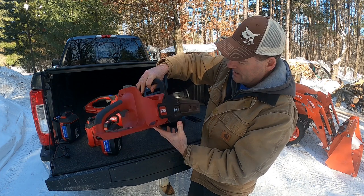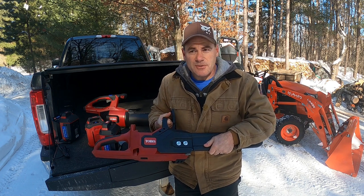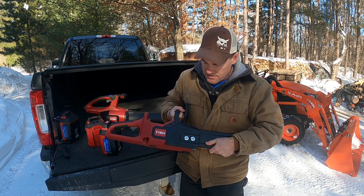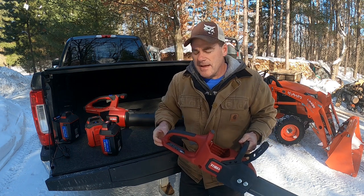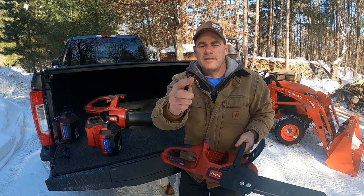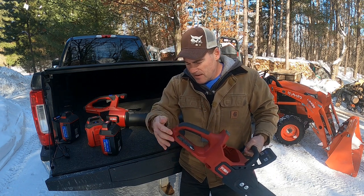It's got a way to adjust the bar and the chain. I do like that it has two bolts, so it's very likely to stay nice and tight. It's got the chain tightener, like every saw does. You just turn it with a screwdriver. I think somewhere on this thing, it has a tool. Yep, right on the back end here. Like most chainsaws, it comes with a tool of some kind. So you got a screwdriver on one end, bolt on the other. So that's good. It's all self-contained for the most part.